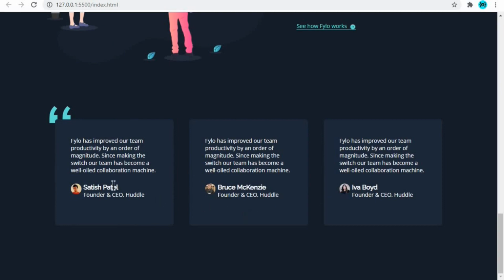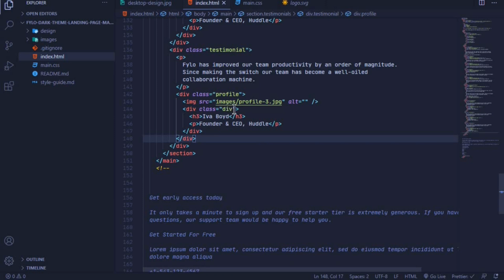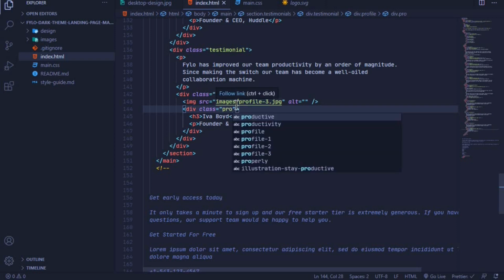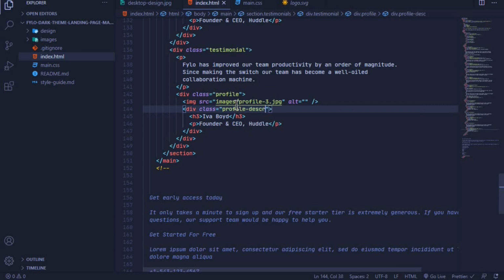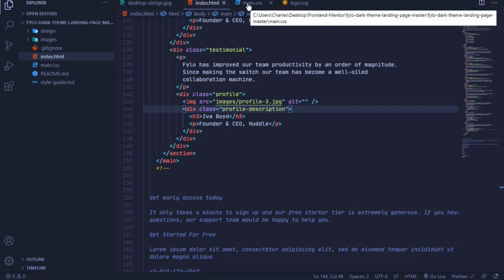Let's go ahead and style this h3. We add a class name here. This is not supposed to be class of div, but class of profile-description, and we can use this class to select different elements inside there.